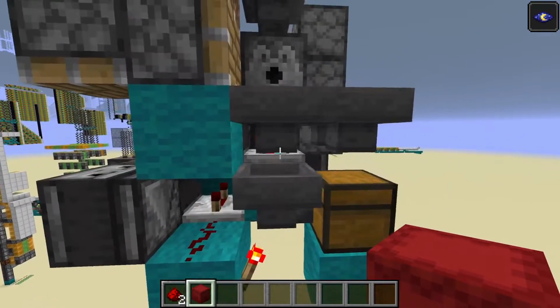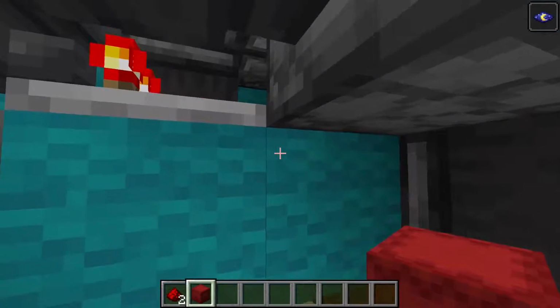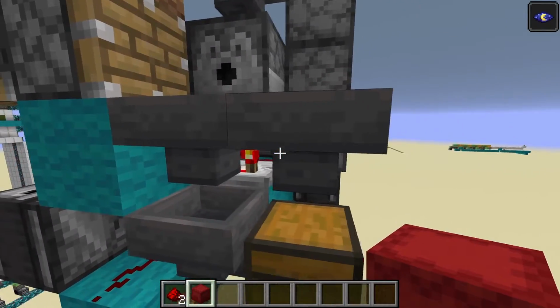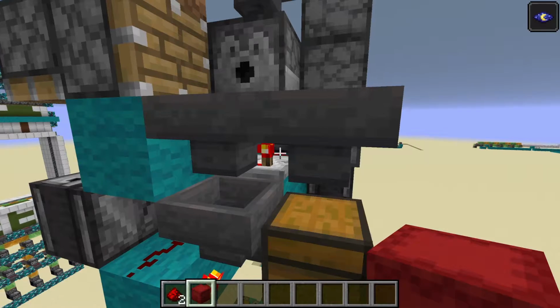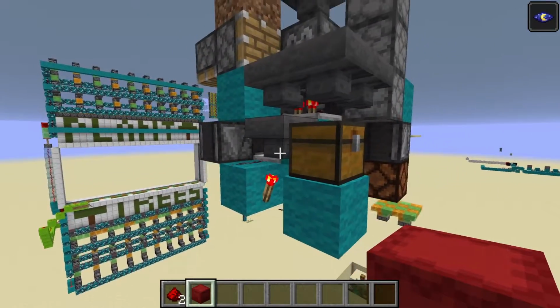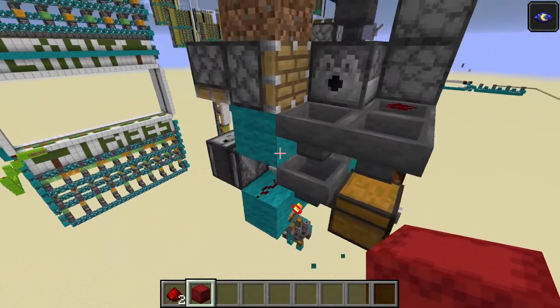Then over here we have a payment system, so there's the comparator, and if you can see, if I can get under here, well, there are 2 pieces of redstone in front of it, so if you just squint, look at that, there's 1 piece of redstone there, and then another piece to the left, and that will go into this 4-tick repeater. It will briefly unpower and power this torch, letting the items through, go into this chest, and that is our payment.